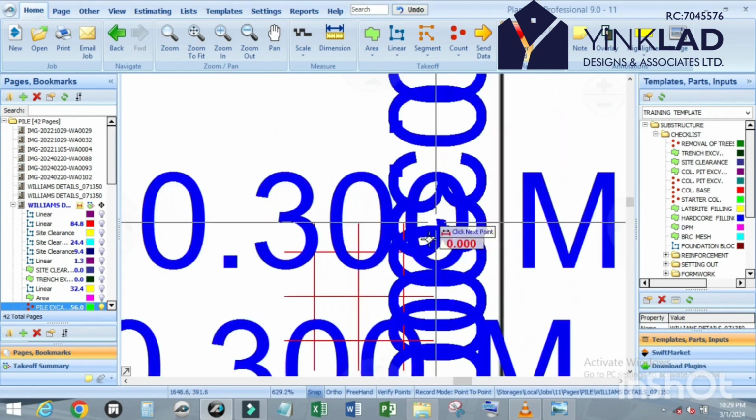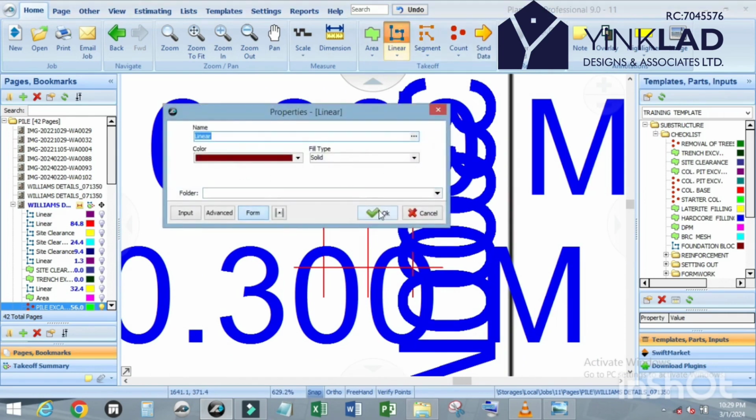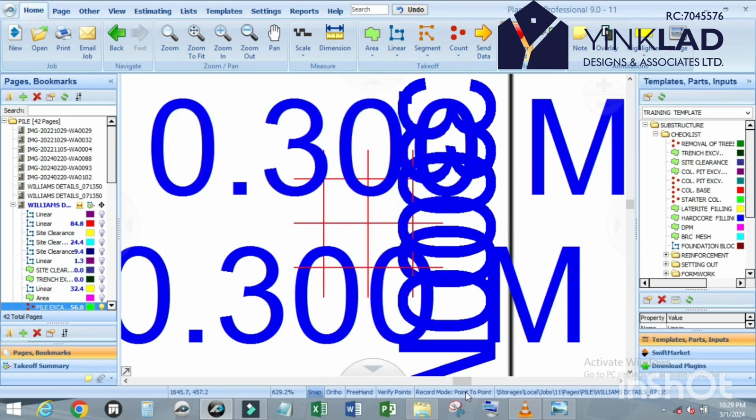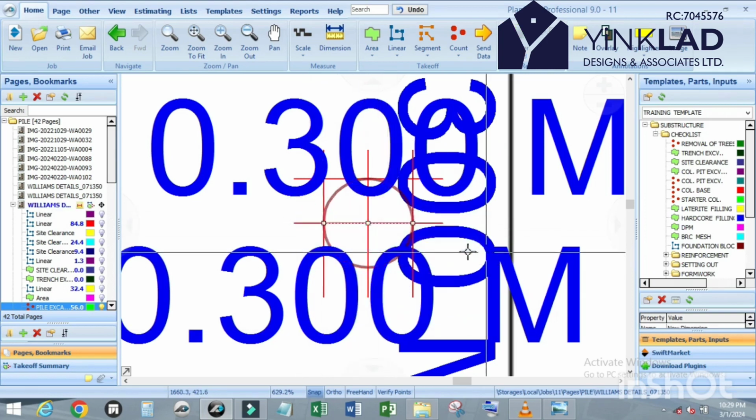Yeah, so for us to draw the circle now, escape the diameter and the dimension, click on anything here. Don't name it, just okay. You can name it or you can leave it just to get the circle. Make sure that this record mode is at point to point. First click on this point, click on A to give you the arc, this point, then click on A again, and then around that, click on escape. So now we are good with this one, we're good to go.